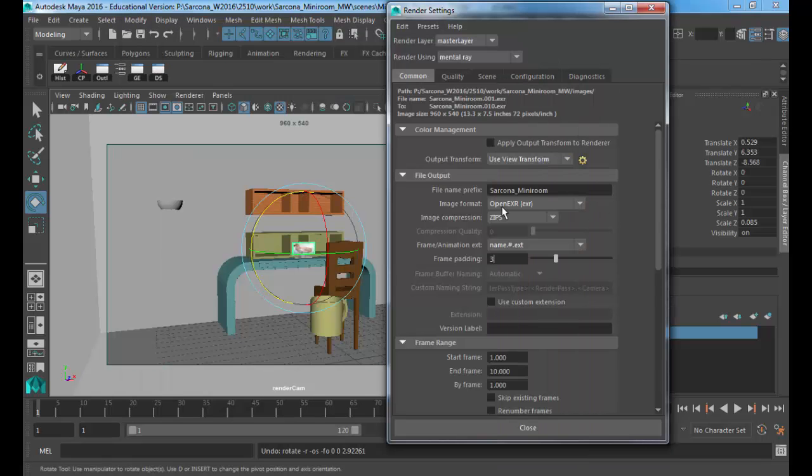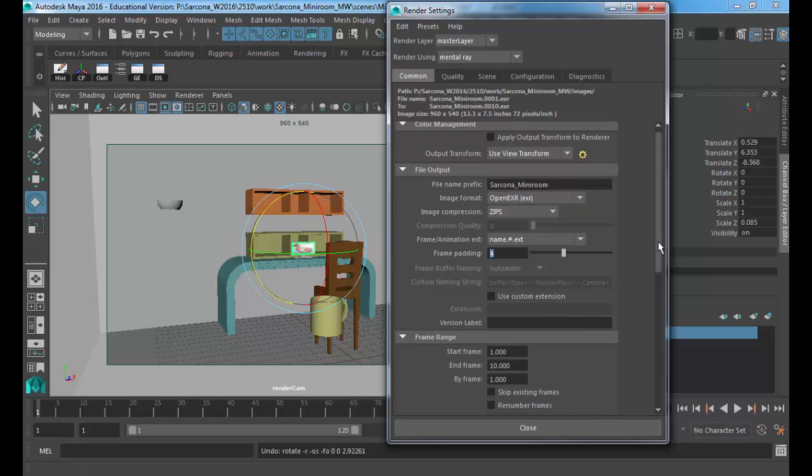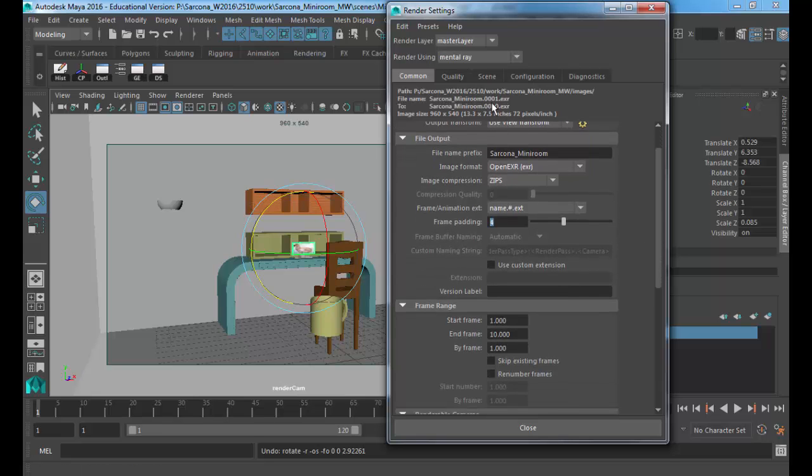So what the frame padding does is it eliminates that need. It just says 0001 is 1, and then 0002 is 2. That's the order. So default 4 is perfect. We can just leave it at 4. If for some reason you rendered more than 999 frames, then you would have to bump that up higher. Okay, 9,999. Yes, but typically it's not an issue.